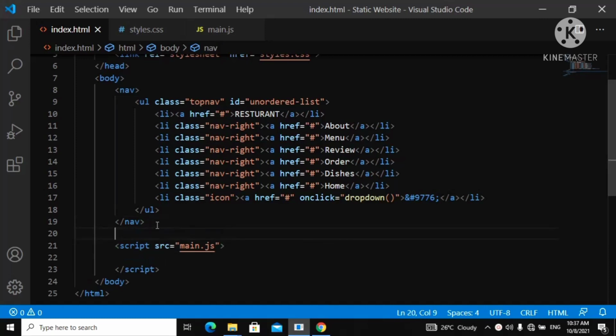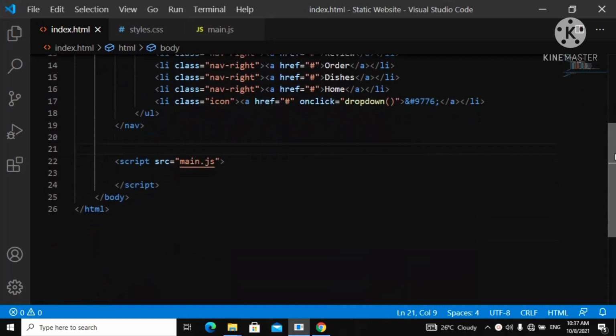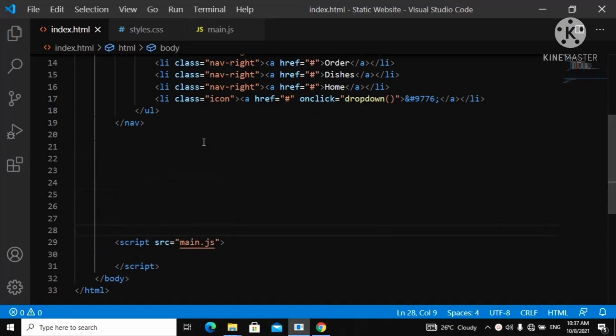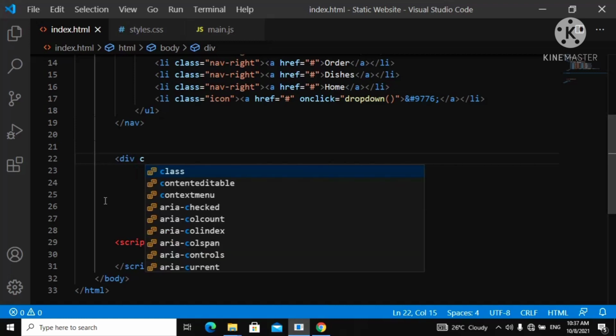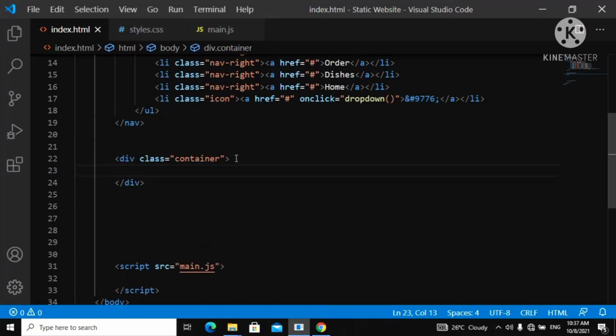And it's going to be a container, and inside this container we are going to have rows and columns. Okay, so now let me just bring this script file down here. Let's go up here. Now, like I said, we need a container. It's going to be a div, and we're going to give the class container, and you will see this a lot in web pages. So now, like I said, inside this container we are going to have rows and columns.